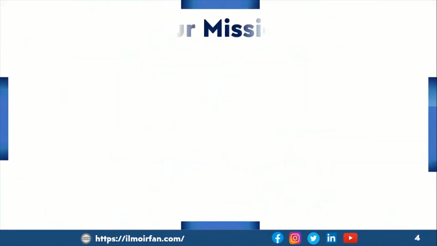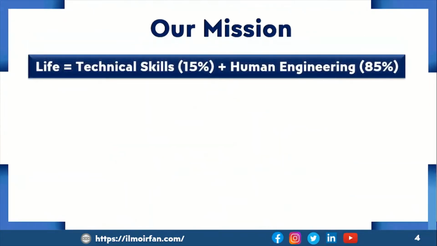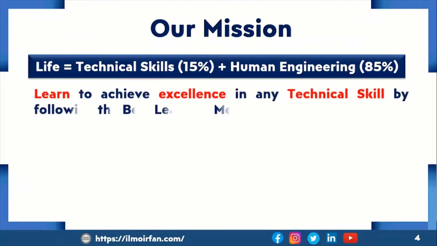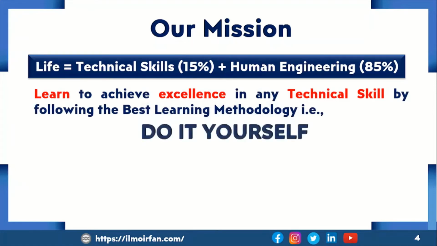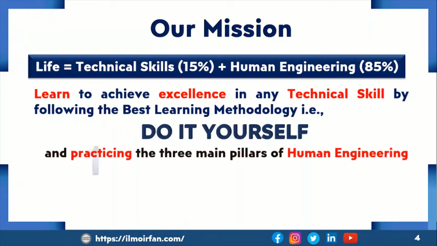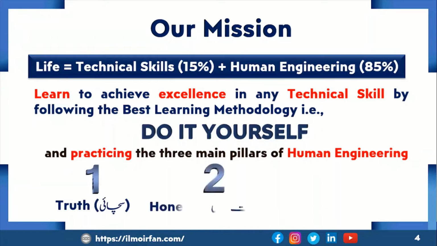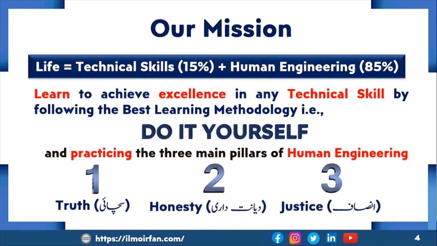The mission of our institute is as follows. According to our research, life is equal to 15% technical skills plus 85% human engineering. Therefore, at Ilmo Irfan Institute, our aim is to learn to achieve excellence in any technical skill by following the best learning methodology, that is, do it yourself, and practicing the three main pillars of human engineering: truth, honesty, and justice.